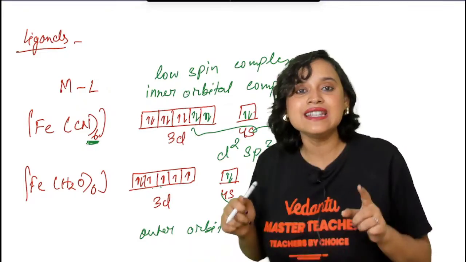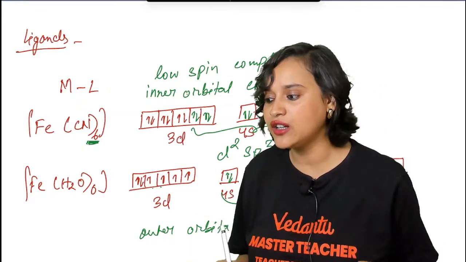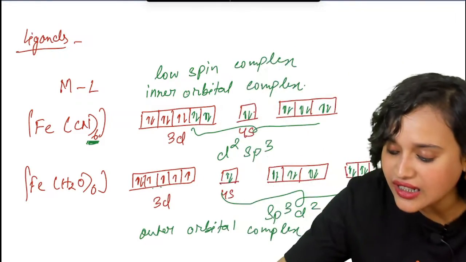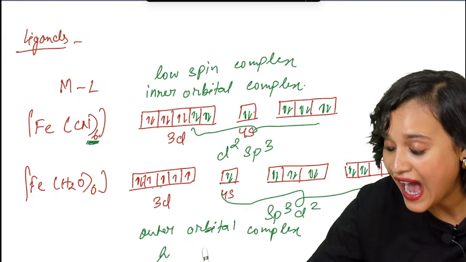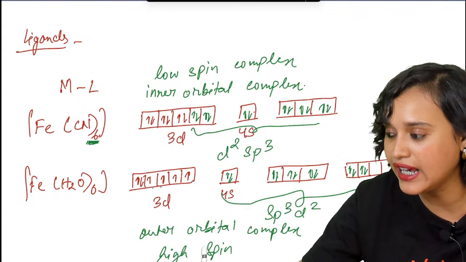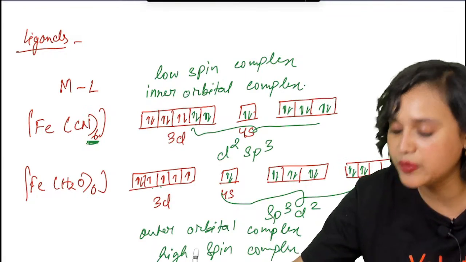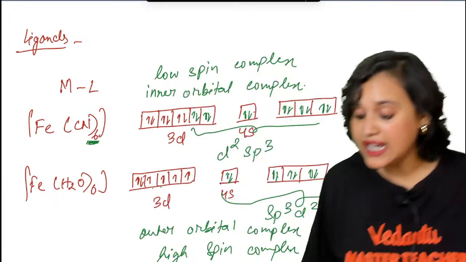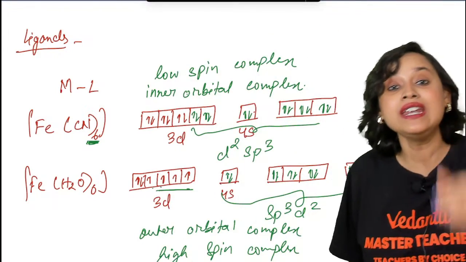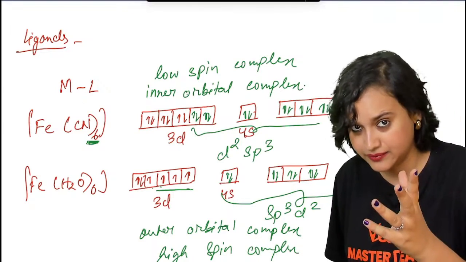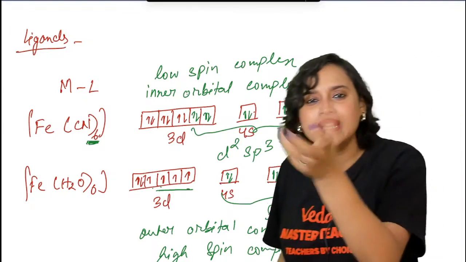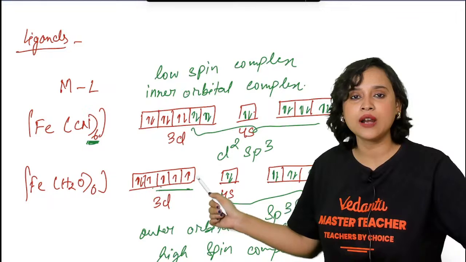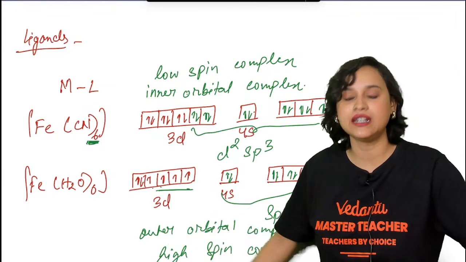So if these electrons want to spin, what will they do? They'll be like, zoom, very fast they can spin. So here we will call this a high spin complex. Now, based on the unpaired electrons, how many unpaired electrons are there? Plug into the formula and you will get the magnetic moment. There are 4 unpaired electrons, so the magnetic moment will be 4.8.